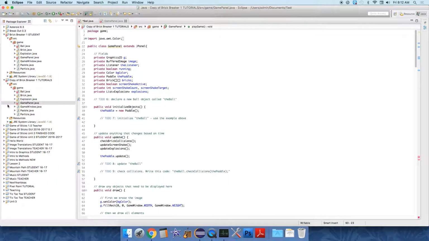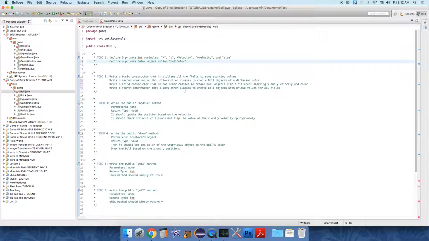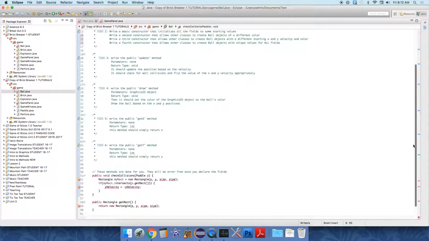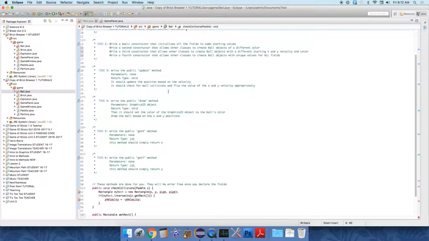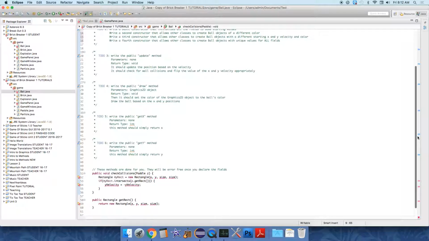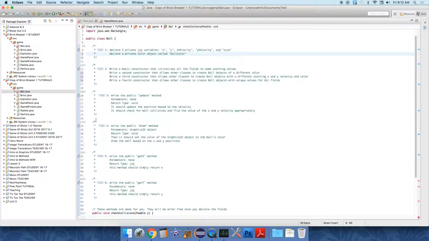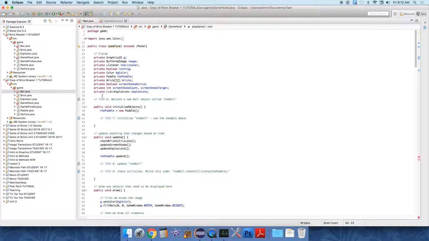So you're going to be editing this ball class, and there are a bunch of to-do statements, and once you complete the ball class, you're going to add it to the game and actually have a workable game. Now, I've done some basic collision detection, very basic, and so your game will actually be semi-playable once you execute all these to-do statements in this class and the game panel class. So that's just a little overview, and we'll be walking through it little by little together through these videos.